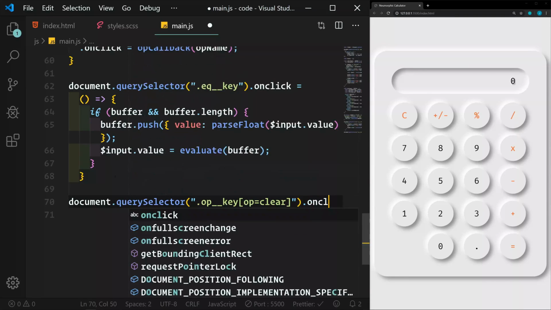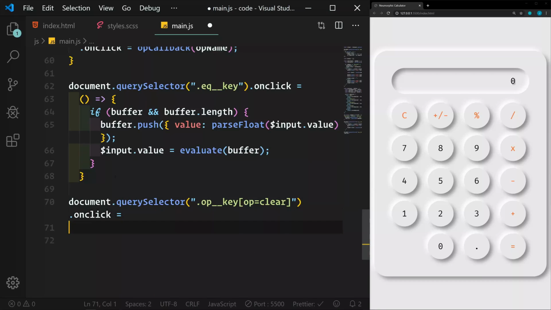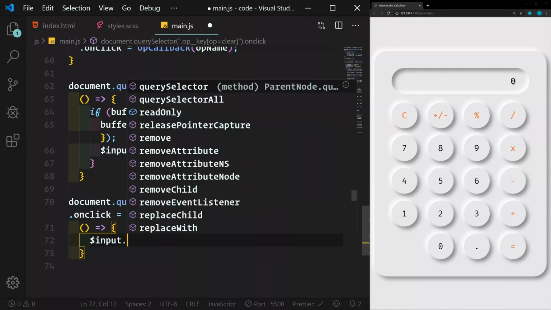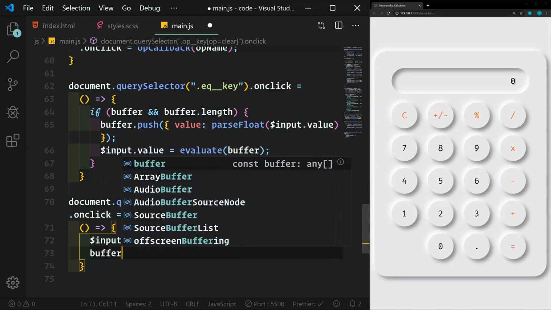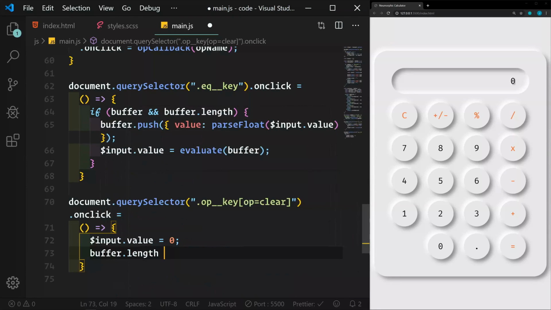And we'll say onclick equals arrow function. So to clear it, we're just going to set our input value to equal 0. And then our buffer length, we're going to set that to 0. So when you set the length of an array to 0, you're basically erasing it.